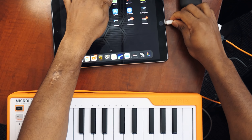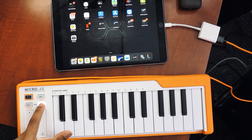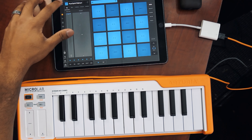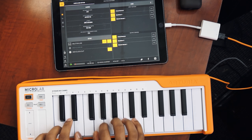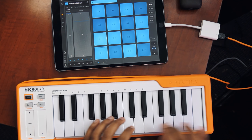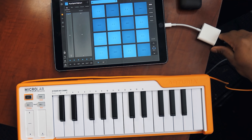It does work with the iPad, but you will need the Apple Camera Connection Kit — it has a regular USB input and a Lightning output. You unravel the cable, plug it into the USB, plug it in, and you can already see the lights on the keyboard powered up. You have power straight from the iPad — no external power needed, just plug and play. Opening up Beat Maker 3, you can go into settings and see that it automatically recognizes the keyboard. It works with the iPad, no problem.